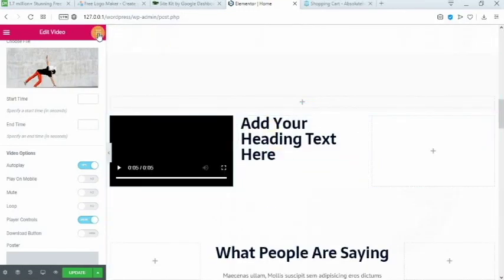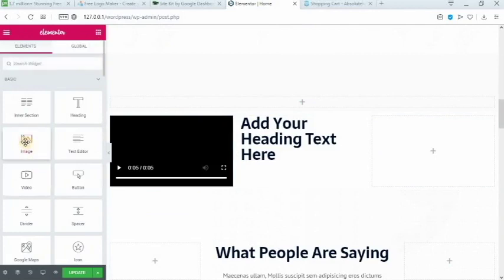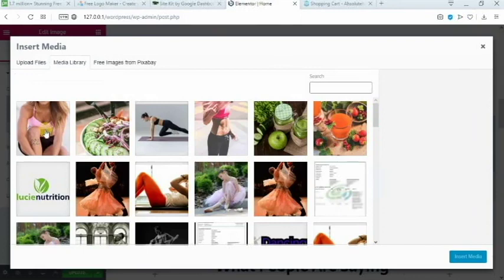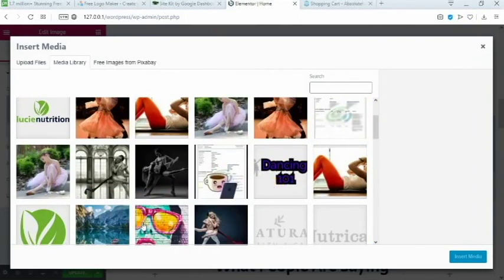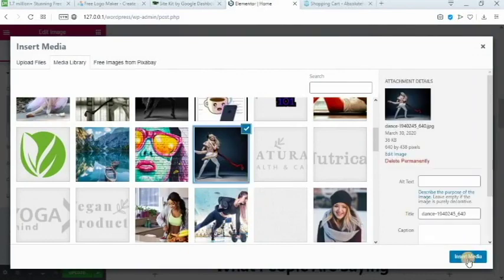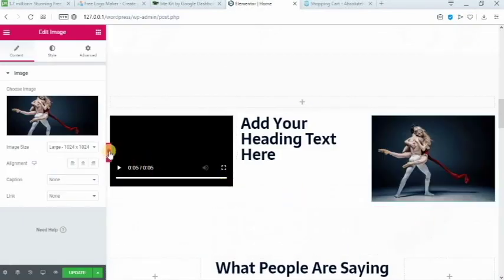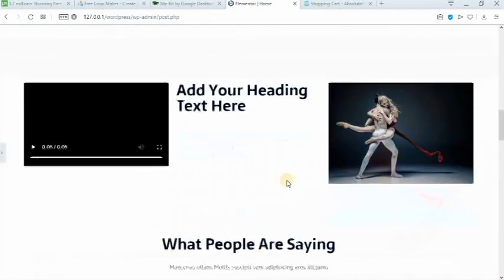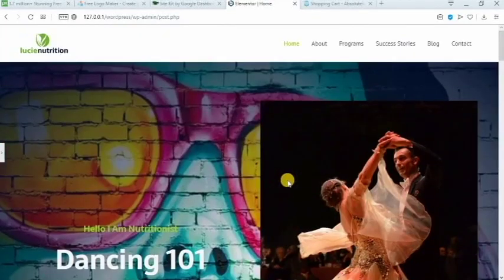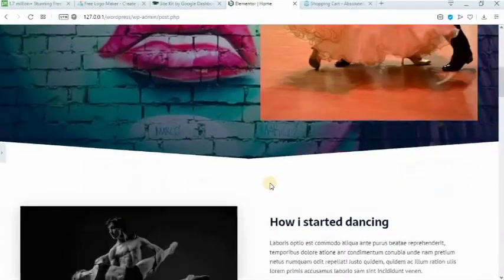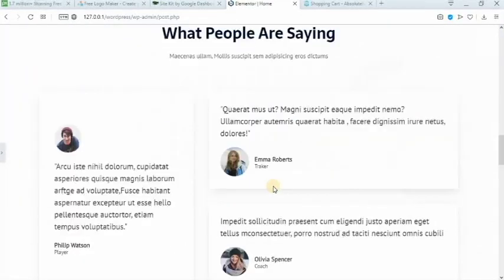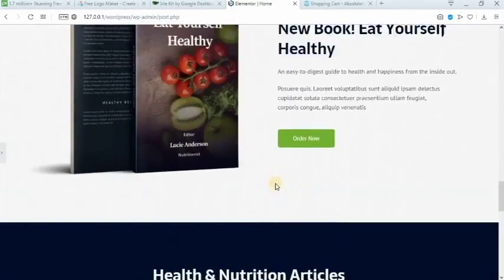On that section, let's choose this again. That's that section. We're going to install just an image. Okay, and choose image. I think we're going to install, let's choose that one and say insert media, and there we go. You inserted a complete section by yourself. And I did this in, I think, approximately not even 5 minutes. I started editing a page and it's already looking like a dancing page.